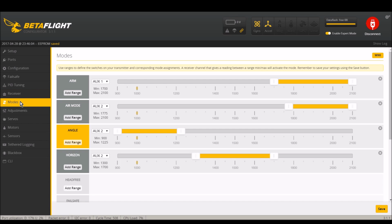So let's go over to the modes, and I have it set up like this from the previous. So aux1, all right, so that's the SWA for arming, and SWC, and everything is all set up just like how it was previously. All right, so that is all good to go. So that is it, guys. Everything is set up, and all I got to do now is take it outside for a test flight. So let's go ahead and do that, and I don't think I need to do anything else in here.